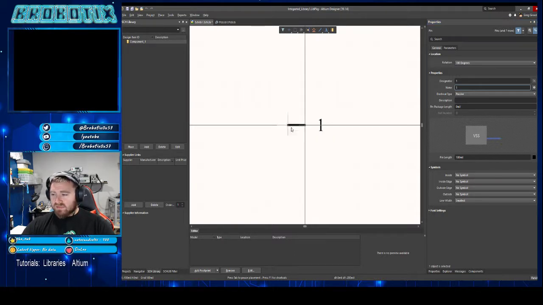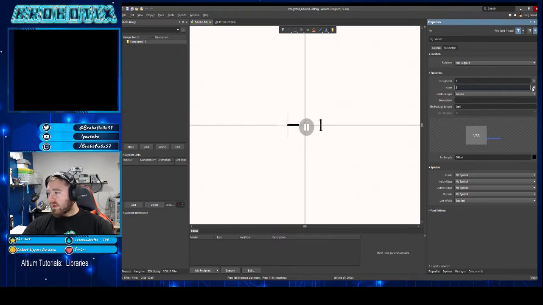Alright, so now when you have this part here, you can hit tab at any time to modify any of the properties here on the right. What else? When I'm moving this around, you can see, where my arrow is, the actual little X here, that's where the wire connects. So you want this side to be facing out to where the wire connects.